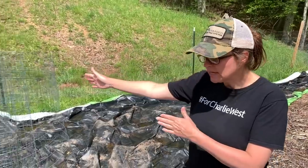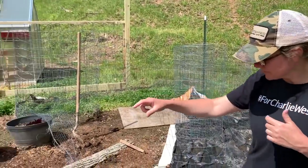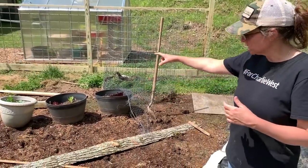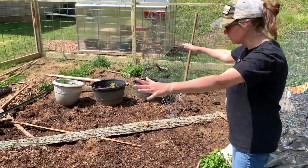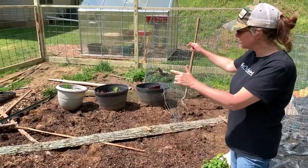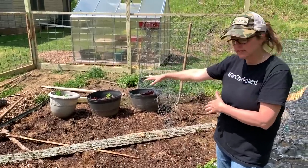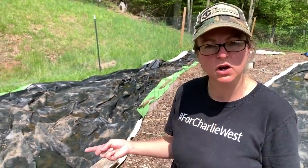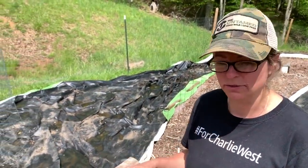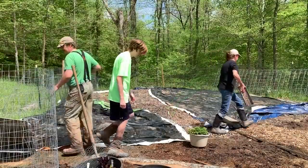And then back up here in this area, we added the chicken manure here in this rectangle. And this is all new space as well this year. And we're going to do two arches in this space too. So we're going to get started on that. We're going to go ahead and pull up this tarp, and hopefully it's done what it needs to do and there's no weeds there at all.